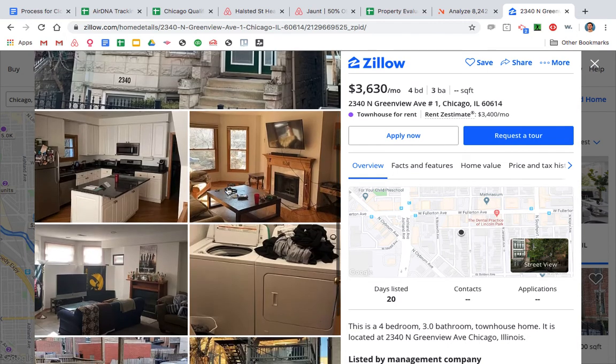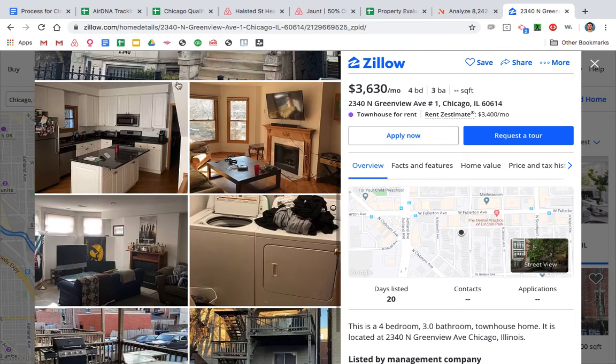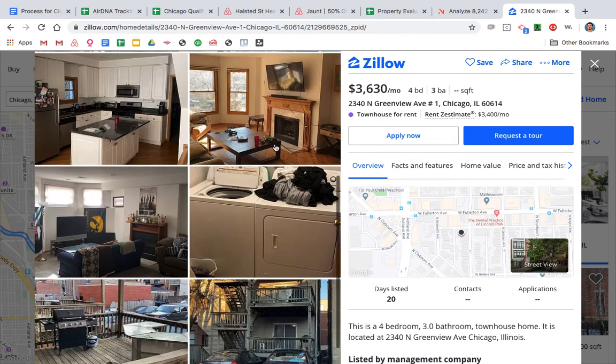Now, I just named all the great things about this, right? If I was actually there, I would be able to see the bedrooms and the bathrooms, and if there's a dining room. All those things are missing from these photos. So I'm going to assume in this scenario that we have room for a dining room. The reason I'm going to assume that is because if there are 2 living rooms, generally this is going to be a larger place.